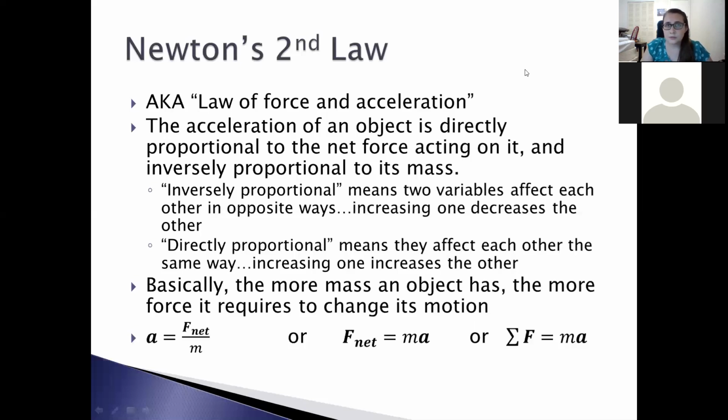But the third way that you might see this written down is the sum of the forces equals mass times acceleration. And that one's a little tricky to think about too, because we can't just take all of the forces, all of the magnitudes, and add them together. We have to remember that force is a vector, so the directions matter, and any forces that are left or down are considered negative. So when we add a negative number, we're actually subtracting. Okay, so when we say the sum of the forces, keep in mind that some of those forces are negative. Okay, but we'll get there in a little bit.